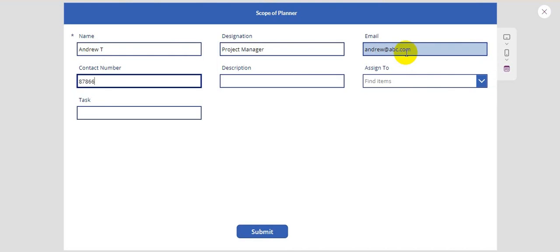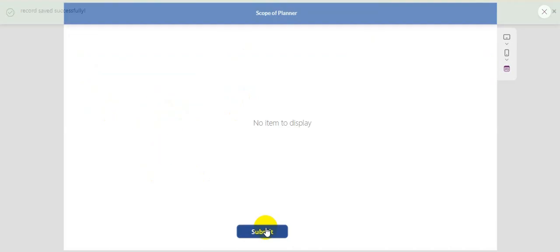Contact number is blah blah, and description: create a new account for this user. Set the assign to, I will assign this task to Vibhu, and task name is same as the description. Click on the submit button.